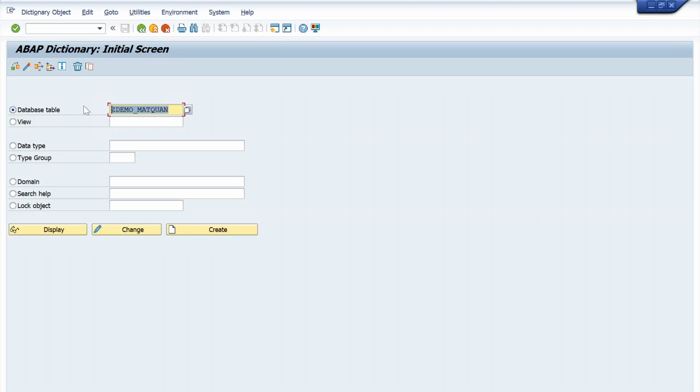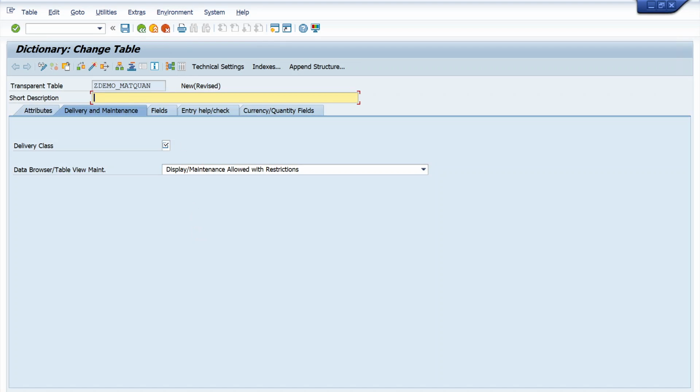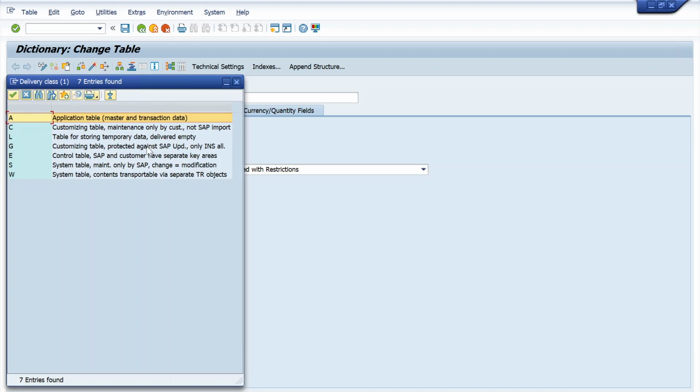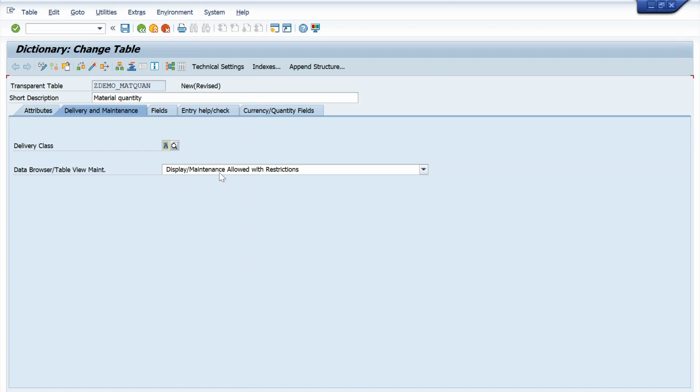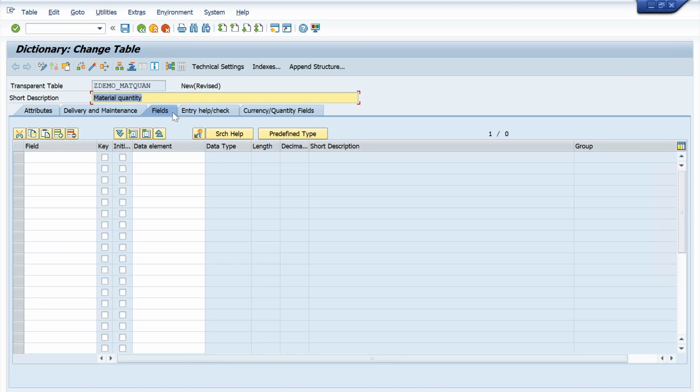So we'll maintain a table with material and its quantity. Create a table. Or we can also maintain price, everything together. Application table, maintenance allowed. Since it's client dependent, we are creating a client dependent table. Select MANDT.